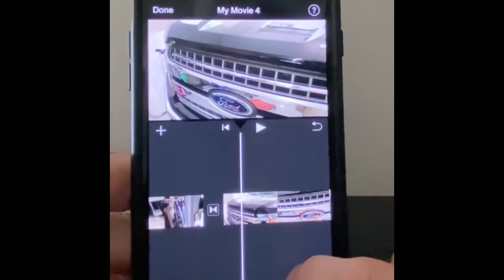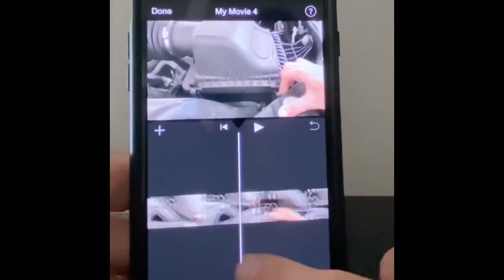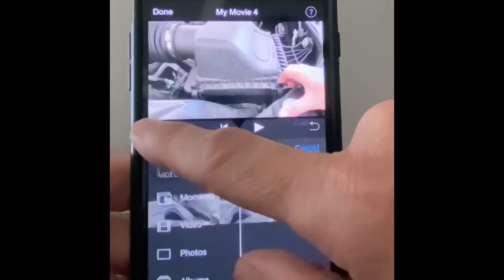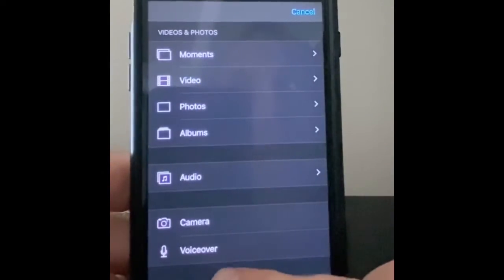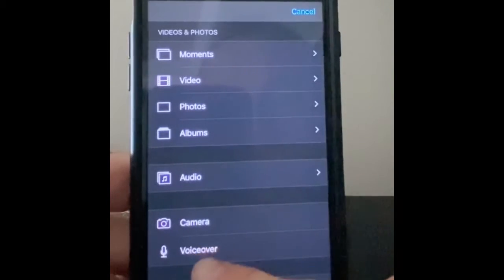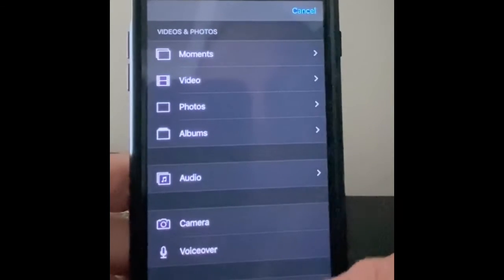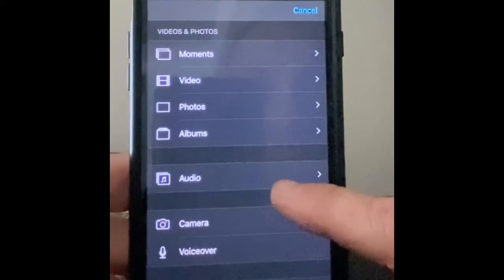Now, what iMovie does is basically combine all of your movie clips into one movie. This is where you can edit them. You can basically review your video and edit it. So I showed you how to add text. I want to show you how to add sound, or a voiceover. Let's say you want to just shoot the video and you don't want to talk. You just want a voiceover after the fact. You can click on voiceover here, and then add the voiceover to the video after you've already shot it. But we're going to go to audio.